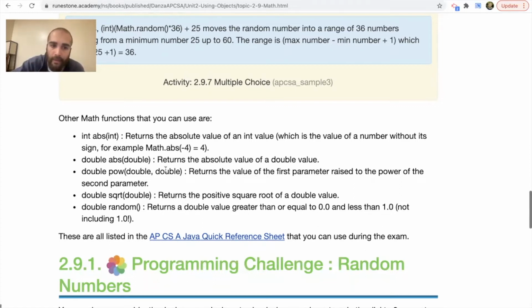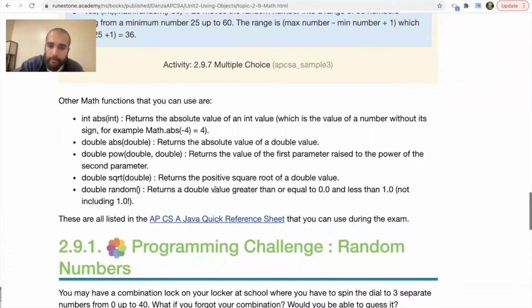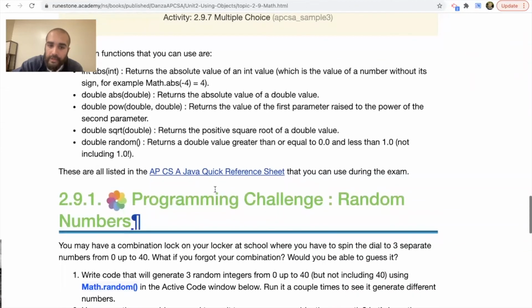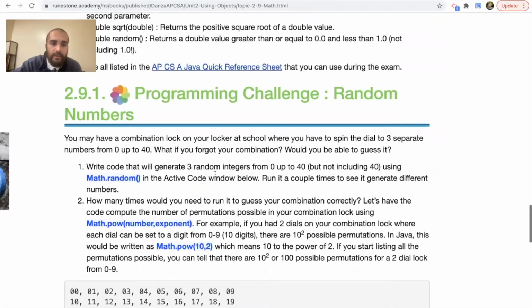Math dot sqrt gives you the square root. You pass in a double. And we just talked about random. These are all listed on the AP quick reference sheet during the exam that you can use when this does become an AP class.